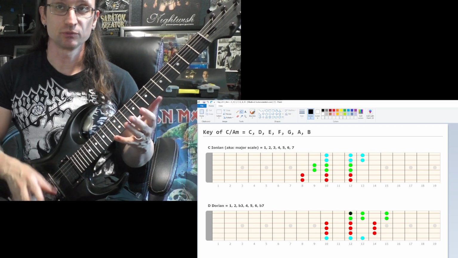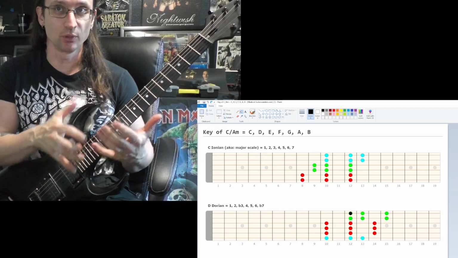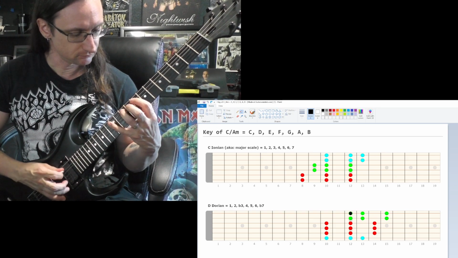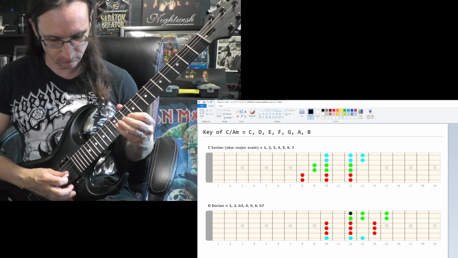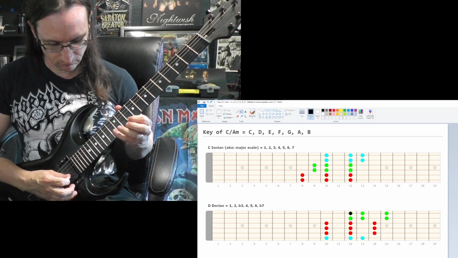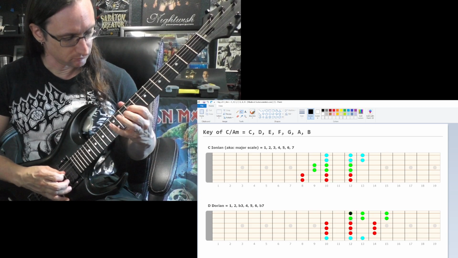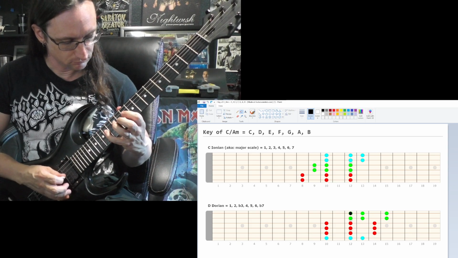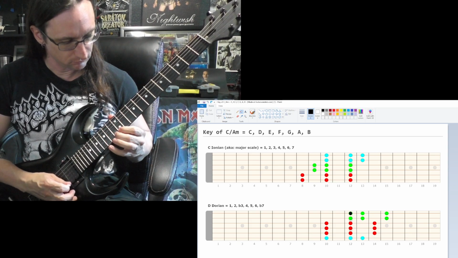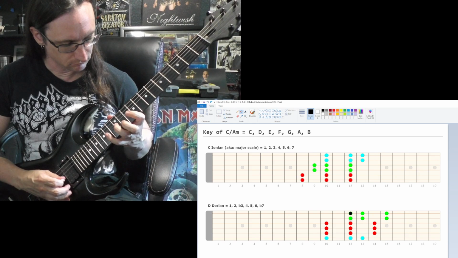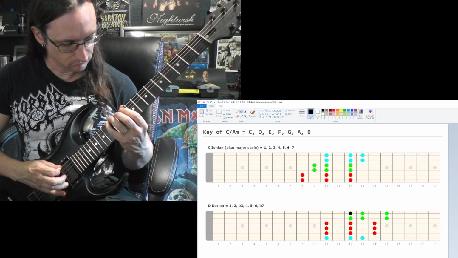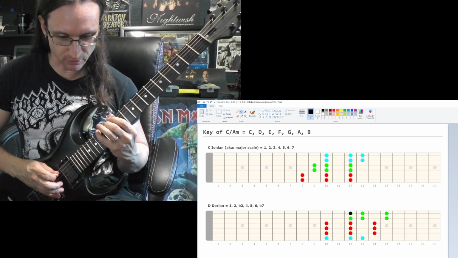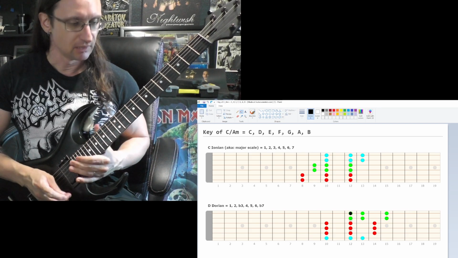And then when you can do that from memory, make sure you can play both the C Ionian and D Dorian back to back. Then you start working on the E Phrygian up here on the 12th fret, and so on.